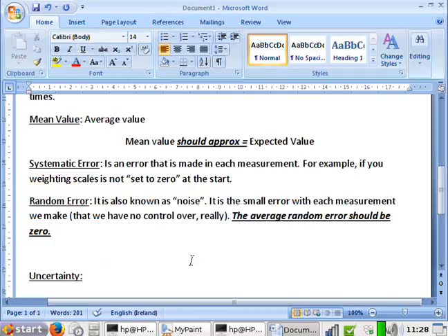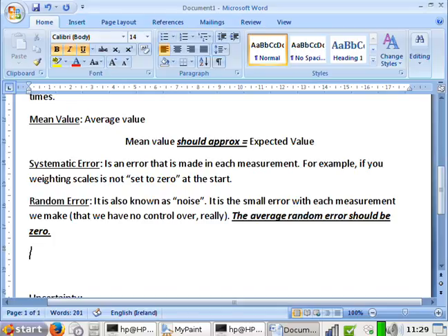So now we're on to uncertainty, now that we've talked a bit about errors. For me, I'm looking at these as mathematical. So human error could be systematic or it could be random. If you read the machine incorrectly each time, that's a systematic error. If each time you do the experiment your hand's shaking, then that would be a random error. Most human errors, I think, are systematic, like you don't use the machine correctly and make the same mistake each time. I don't really picture many human errors being random.